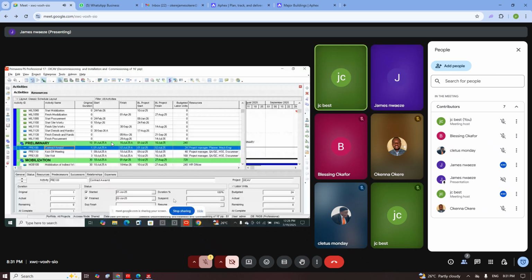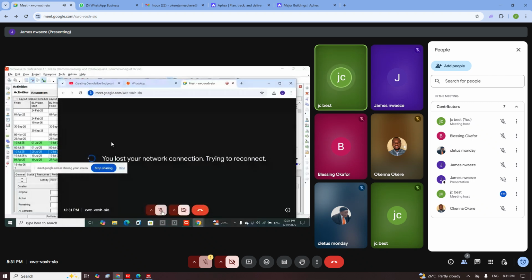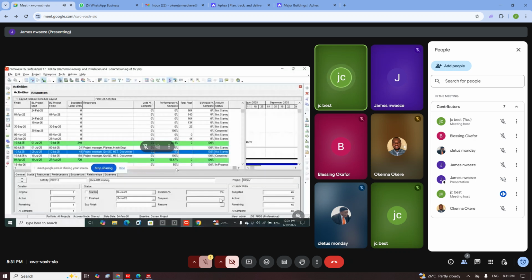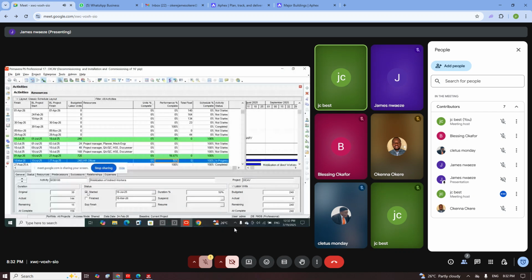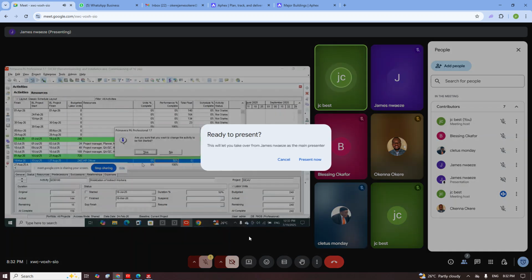We also looked at resources by the name of the resources. And we also proceeded to do our filtering. Okay. Not only filtering, we did not stop there. We were also able to create activity codes. Okay. So these are great instruments we always use in doing our reporting and our schedule.